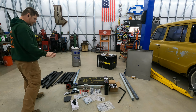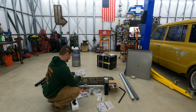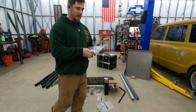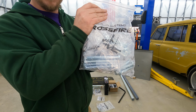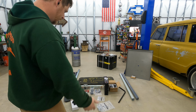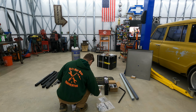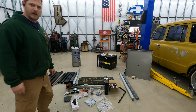Alright, so I'm at this point where I got everything unboxed for the most part. Some of these bags, I wanted to show you guys, they did an incredible job packing this. Some things you get in the boxes are just so screwed by the time UPS or the Post Office or FedEx or whoever gets a hold of them. But this thing was packaged super well, nothing's messed up. The bags are like this. See, they're labeled, got all your bolts in there. Got a miscellaneous, one for cross, one just for washers, one for torch firing, all this stuff. It's laid out quite nicely.